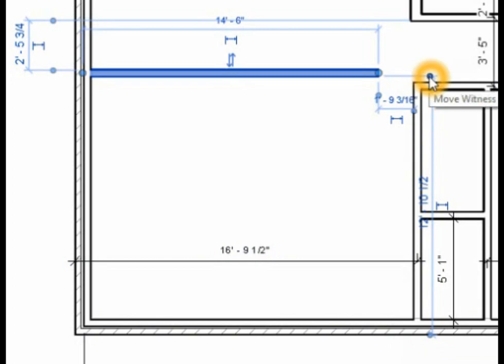You will click on the bubble for the witness line to assure that it references the center of the interior wall.